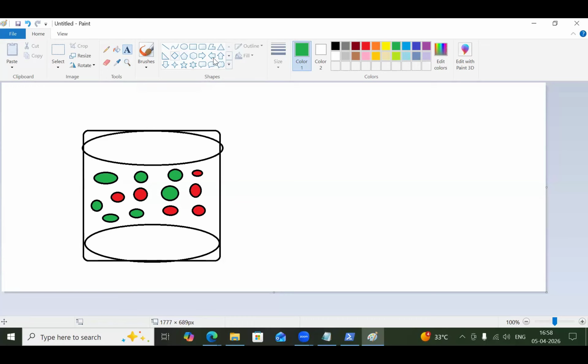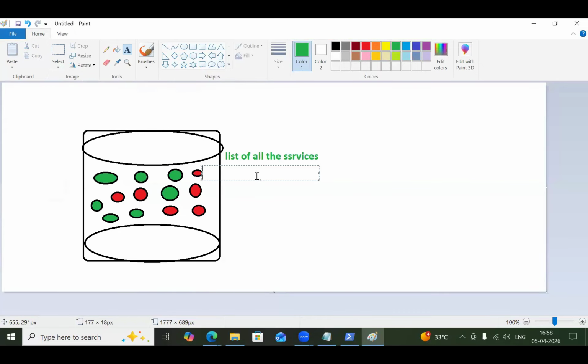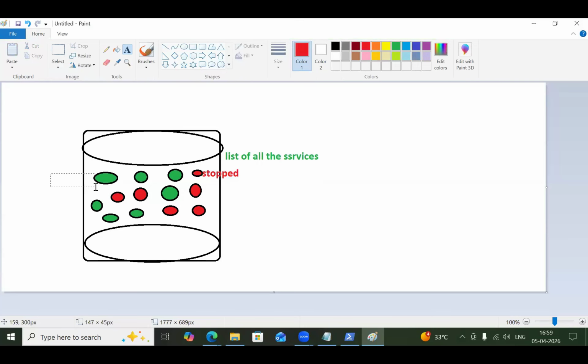In these services, red indicates stopped and green indicates running.